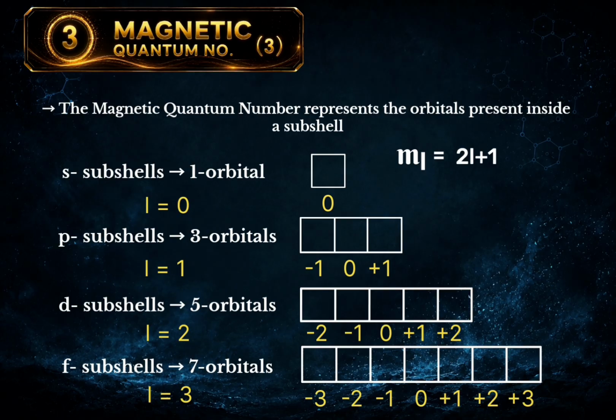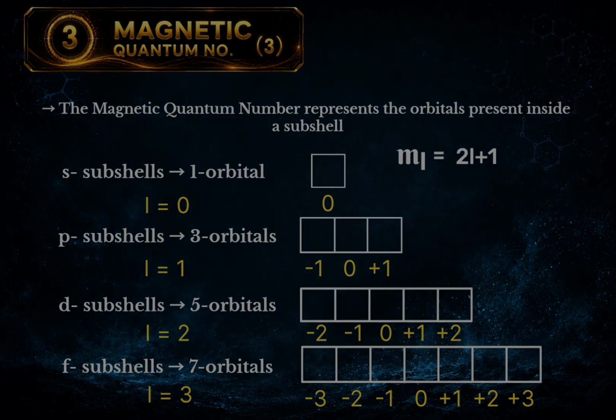Pretty cool, right? So far we've learned that an atom has a nucleus. Around the nucleus are shells. Inside those shells are subshells, and inside those subshells are orbitals. We've also learned their names, their numbers, and their values. Now, let's go one level deeper. Every orbital can hold 2 electrons. One electron has spin up, and the other has spin down. These electron spins are represented by our final quantum number, the spin quantum number.